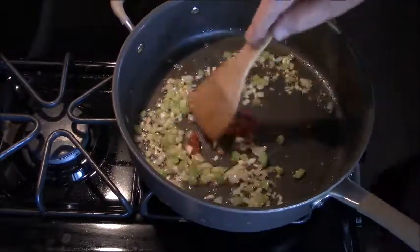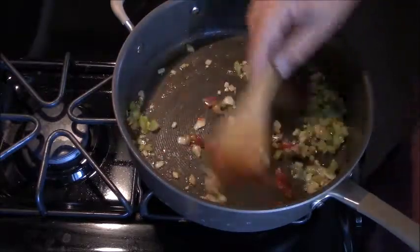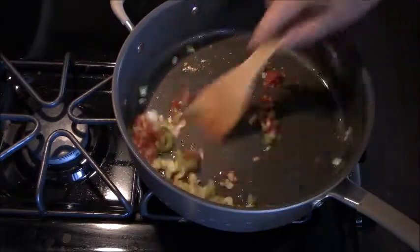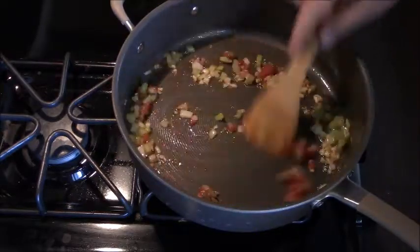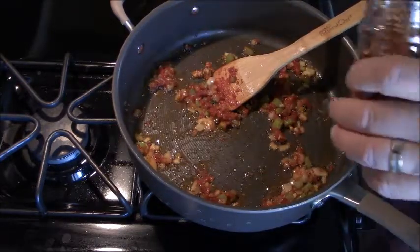Then we're going to add a tablespoon and a half of tomato paste. Tomato paste makes this dish, just gives it that earthy, rich flavor that you'll want. And we're going to stir it around until it starts to break down and combines with all the rest of the ingredients.